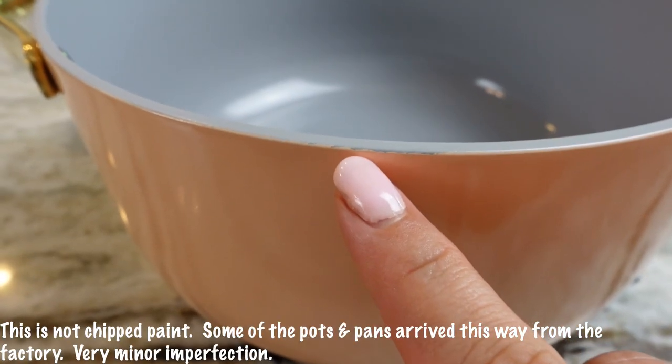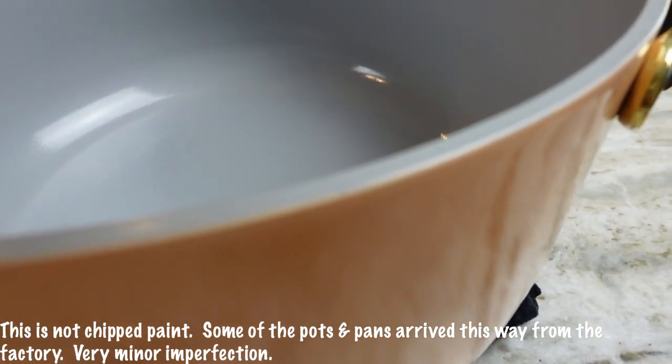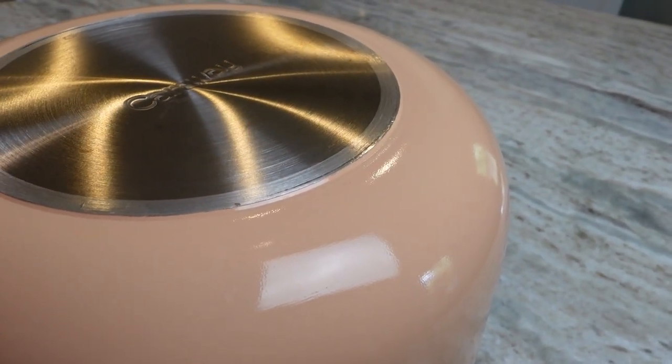My concern when I was going to purchase was what happens to the paint along the way. The great thing is Caraway really took the time and did their research to make sure they were applying the right kind of coating. I have not experienced any issues with the paint coming off. I inspected it very carefully upon arrival when I unboxed it. There are some spots along the rims that look like paint chipped, but paint did not actually chip — I have not noticed any kind of chipping, and the color is as vibrant today as it was almost a year ago.